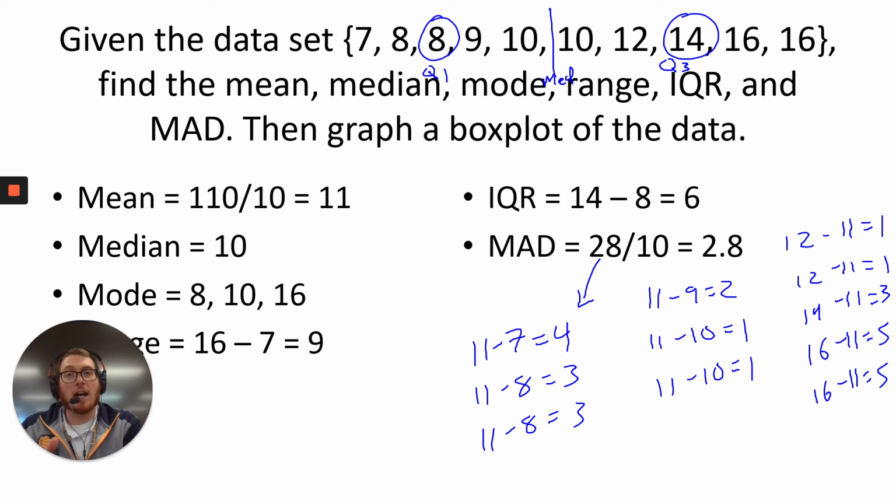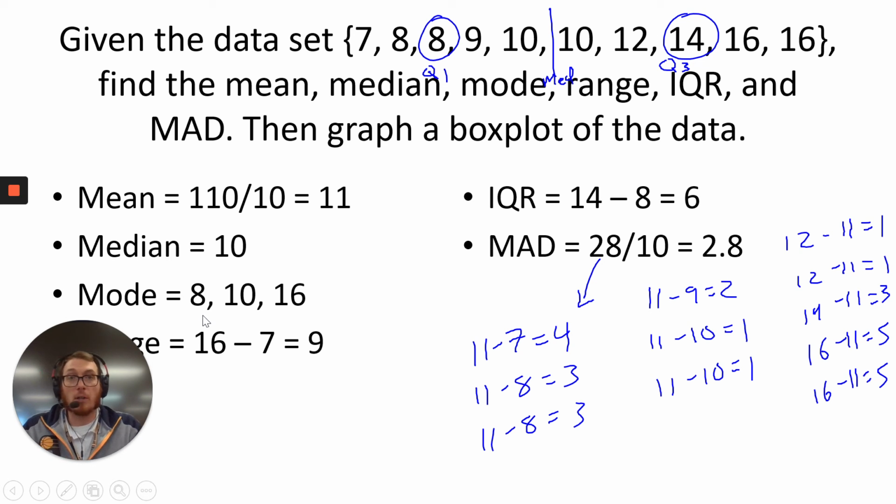However, when I find the IQR, for the Q1, I need to now include this. If you have to find the average, the median is in the middle of that, so just draw a line there. And now the lower half is these first 5 numbers, and the first quartile is the median of that, which is 8. The third quartile is the median, or the middle, of the upper half, which is 14.